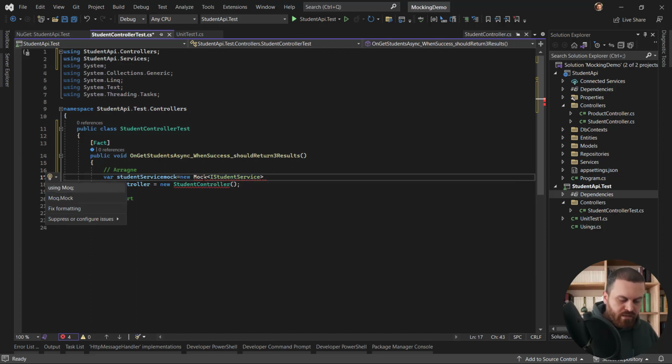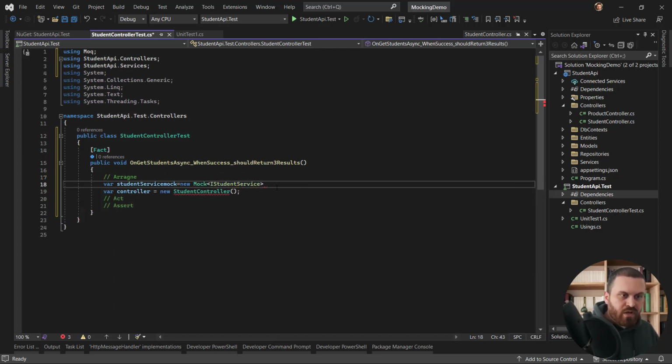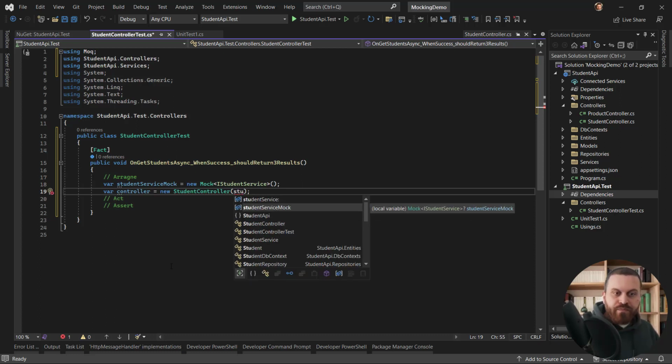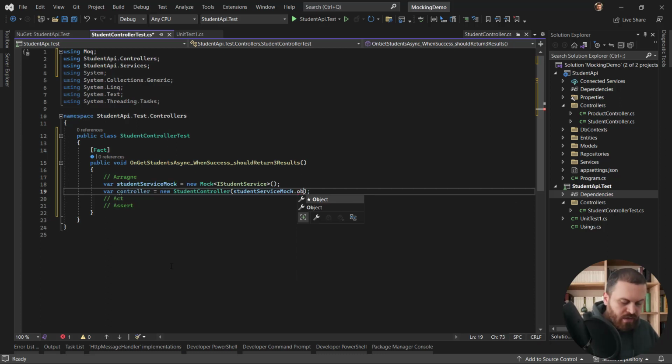Great. It doesn't recognize the Mock. Let me add it. And this Mock should be with capital M. Great. Now what I'm going to pass is the studentServiceMock.Object. I haven't checked what is happening behind the scenes in the mock frameworks, but based on its behavior, I believe that it is creating a proxy behind the scenes.